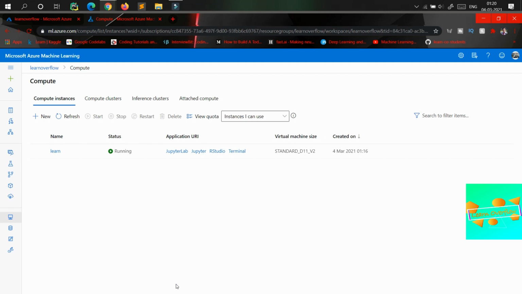Alright, so here you see that the compute instance got created, and after that it's running for us. It gives you four different options under application URL. You can use Jupyter Lab. I will show you what this is.